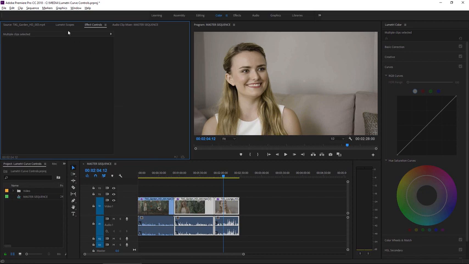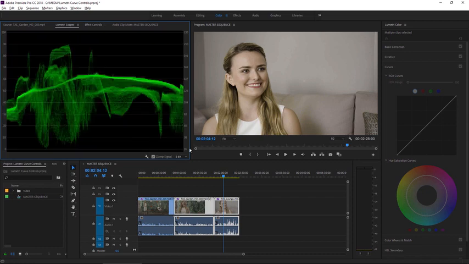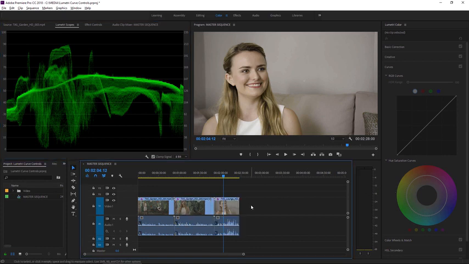Looking back at my Lumetri Scopes panel, I can see that now we've got a reasonable dynamic range because of the adjustment I just copied and pasted onto the effect. But I kind of want to warm this shot up. I have two clips selected right now, so I can't make adjustments in the Lumetri Color panel. I need to deselect by clicking on the background of the timeline panel, and then select the clip so I can work on it.